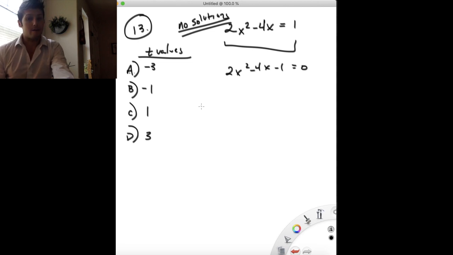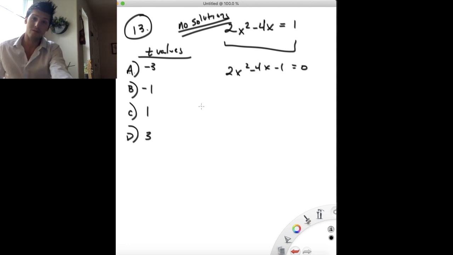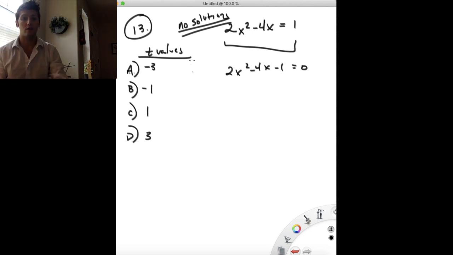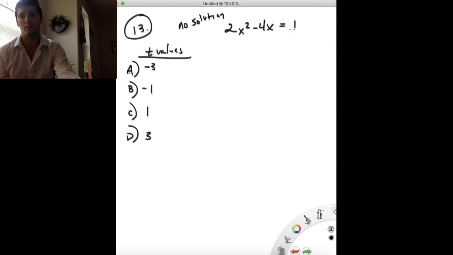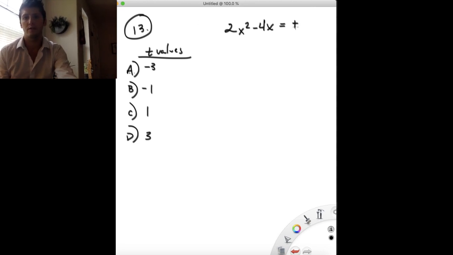If you were to do that, what I would suggest, we want no real solutions. You could say what's not factorable is one way of saying that, but sometimes it's not that obvious what is and isn't factorable. But if you can see that, great. You could also use the quadratic formula. I know people are like, oh no. Here's what I'm going to do. I'm going to go to a generalized form and show you how to use the quadratic formula here. So let me back up. It was written originally like this. This whole thing is equal to t.